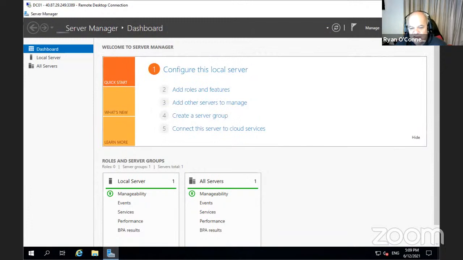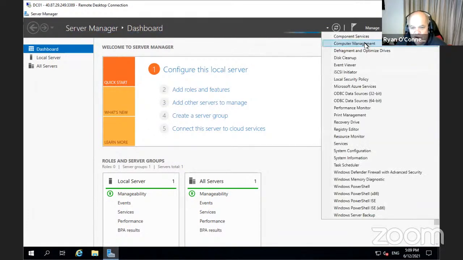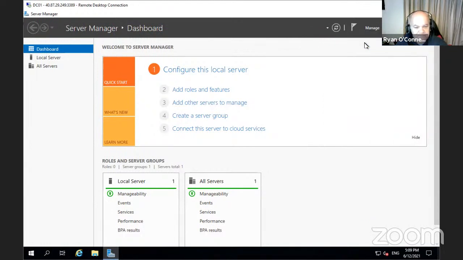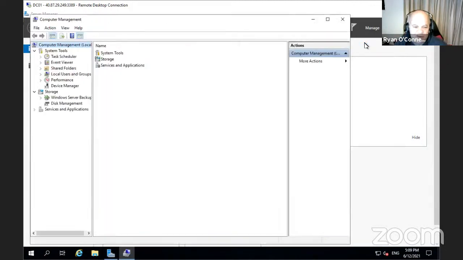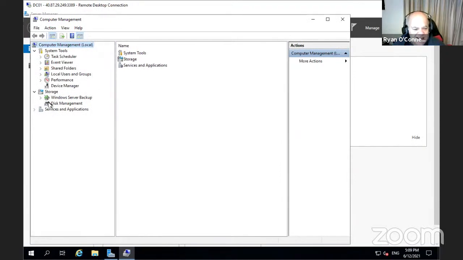So what we're going to do is I'm just going to scoot over to Tools, and we're going to go to Computer Management when it decides to open up. And we will go and attach that disk. Well, obviously we'll format it and attach that disk. The reason it's a little bit slow is because I'm just using the HDD drive. I'm not using SSD. This will save you on costs.